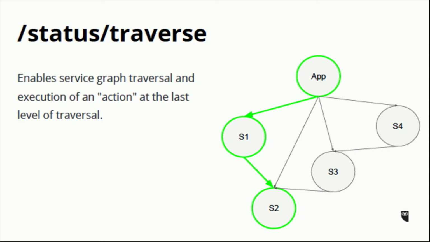So we can pass the IDs of the services, and because every service implements this interface, we can then traverse the graph, and you just basically take the IDs off as you're going down. You get down to the end of the traversal, and then you can execute an action. So you can do something. Right now, we just have it that you can do this about endpoint. So we basically say, okay, you check everything that you have, give me the metadata that you have about yourself, and then we'll expose that at the top layer.